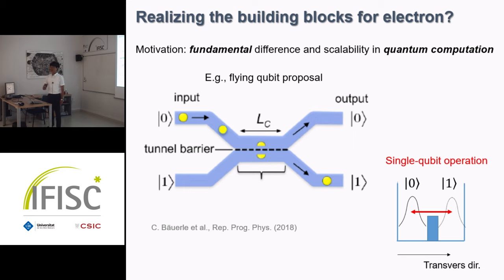Anyway, if you have questions, please interrupt any time. And my motivation: there have been recent studies realizing these building blocks using electrons. The motivation is, first of all, that there is a fundamental difference between photons and electrons. Electrons interact by the Coulomb interaction, and also the particle statistics are different. One is boson for photons, and one is fermion for electrons. And if we can realize these building blocks using electrons, we have an advantage for quantum computation because it's easily scalable up to many qubits if you use well-developed industrial techniques, for a number of applications.